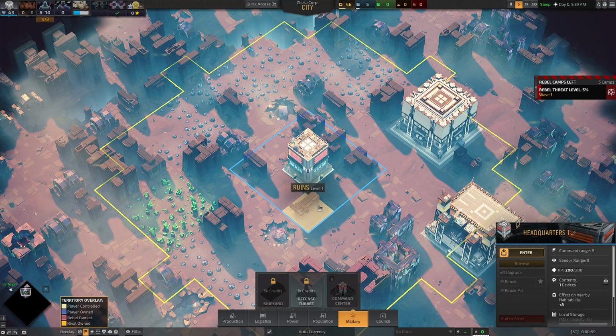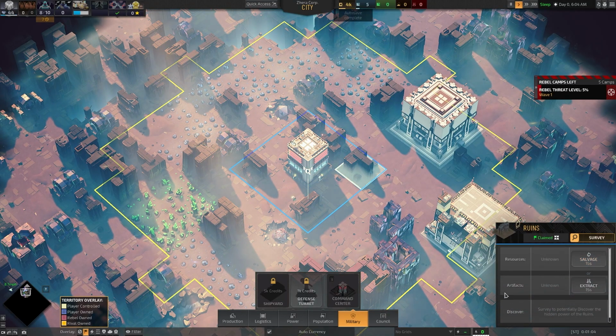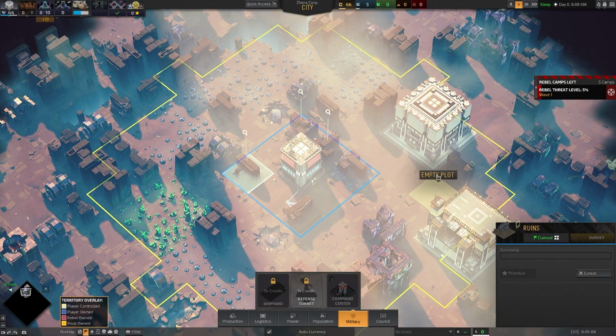All right, anyway, we're going to send dudes out to survey these ruins. You can see that they can have resources, artifacts, or something else altogether. We'll just do that for the moment.